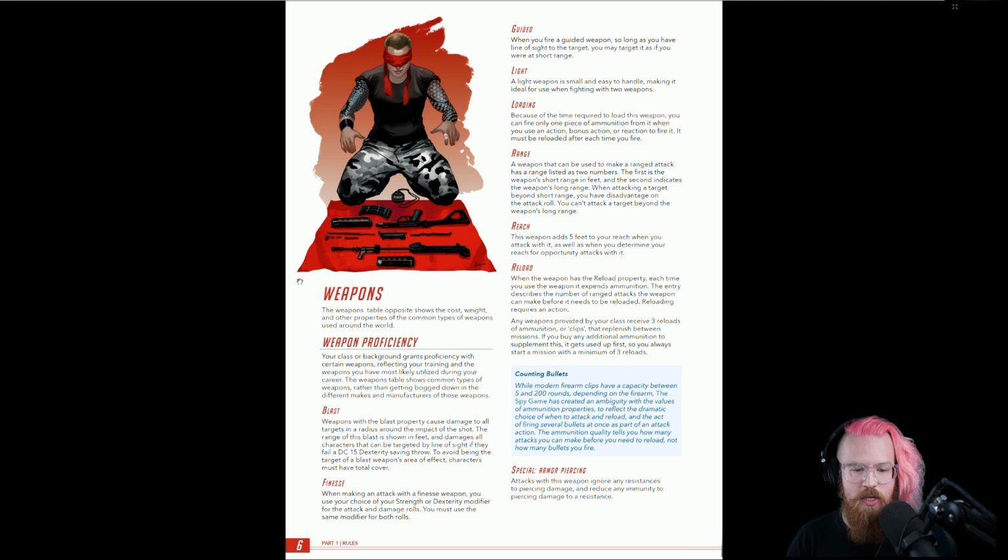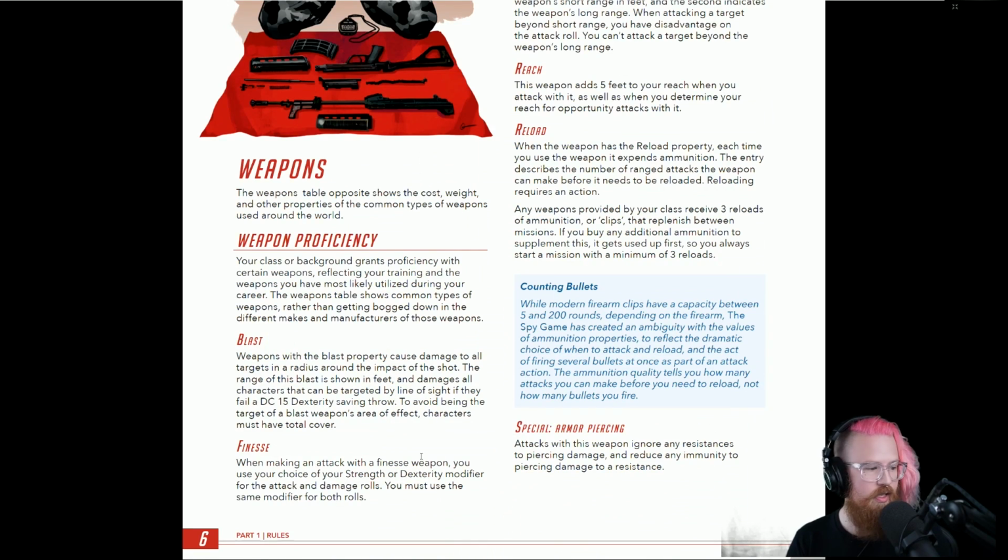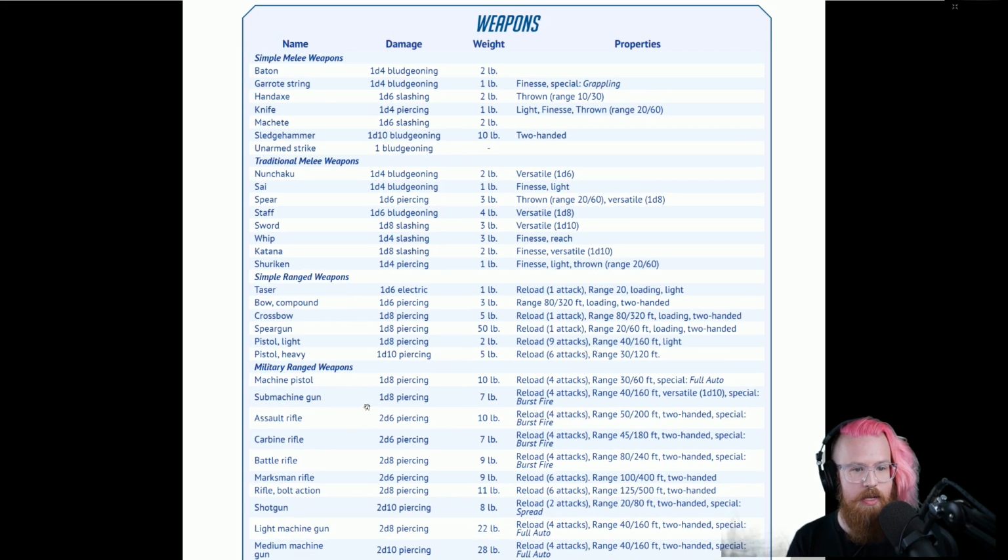So special qualities of weapons in the game. This is where you add to what D&D gives you, because we need to have things like ammo and range for guns and whatever. So let's take a look at how these are different. Blast is a radius in feet and damages characters that can be targeted by line of sight if they fail a DC 15 dex save. To avoid being the target of a blast weapon's area of effect, you must have total cover. If you want, I can zoom in a little. We can do like a part of the page if you want to take a closer look.